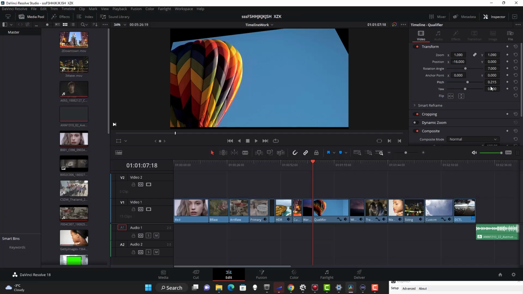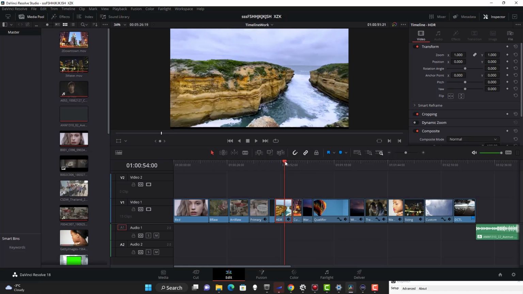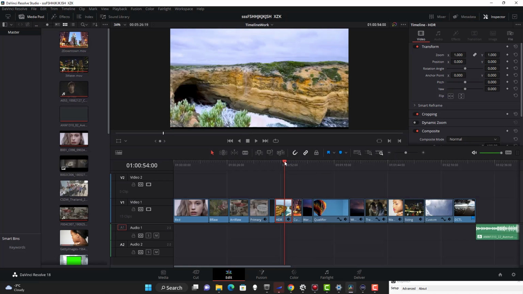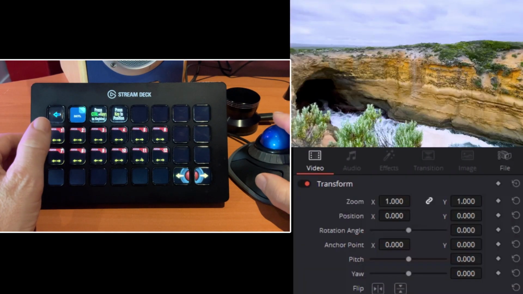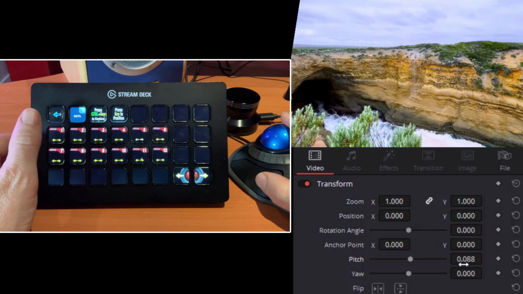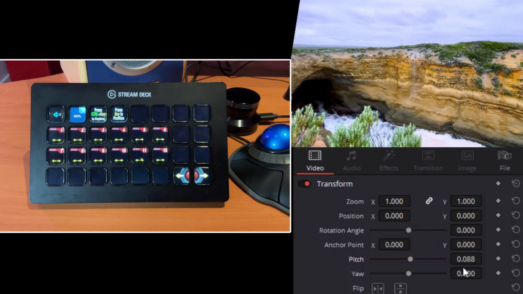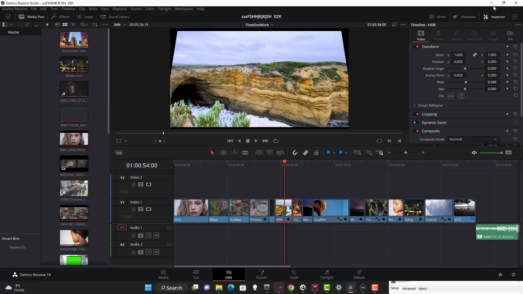Now if I jump to a different clip, this is not clip dependent. I can go over to this clip here, which has a completely different set of default parameters, but if I want to change the pitch of this one, I just press pitch and I can immediately start adjusting it. That assignment is always associated with pitch because that's how I have assigned it.